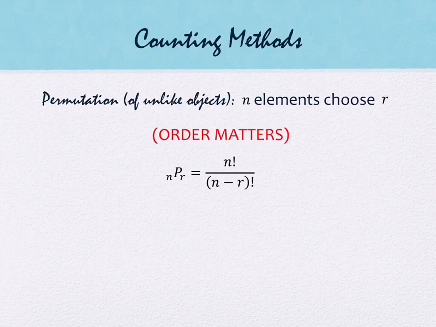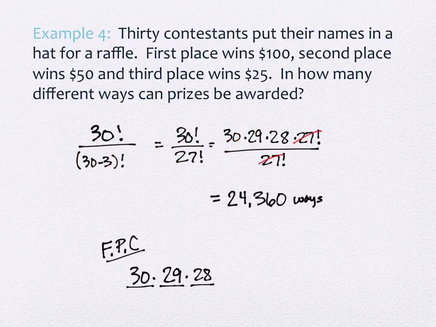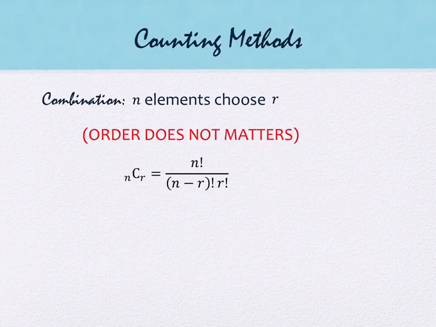And so this is this one. We had permutation of unlike objects. Unlike objects are exactly that. They're distinctively different from one another. And so we have yet another formula or way of processing through that. People usually get confused between this one and the next one. The difference between permutation of unlike objects and combinations is whether or not the order matters. So when we do permutation of unlike objects, the order matters. And the formula is quite similar to the combination formula, where the order does not matter. And so we saw things where the different orderings were not a relevant feature to what's going on.